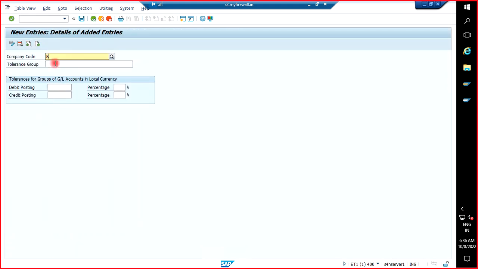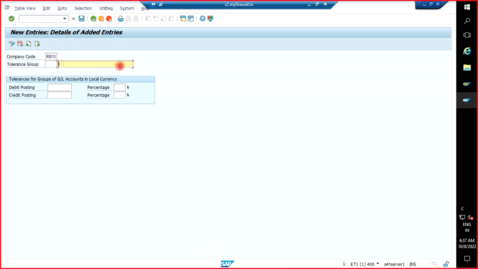Company code RB00. I don't need any tolerance group. I want a null tolerance group. That means all GLs will be applicable for this tolerance. If I give any tolerance group here, I need to assign the GL accounts under that tolerance group. This is the GL tolerance group.